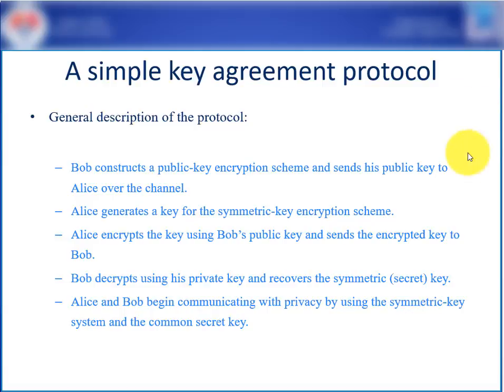So in this scheme, as you can see, as a message in the public key cryptosystem, we actually use a key of a symmetric key encryption scheme. And the RSA protocol that we have already seen in the first part of our lecture can actually work within this protocol.